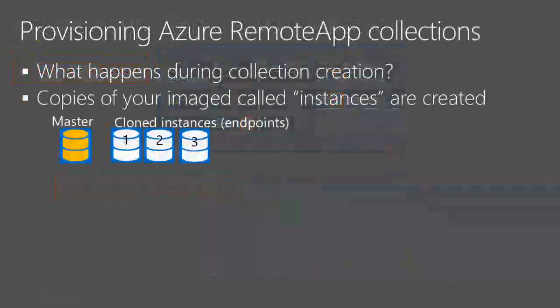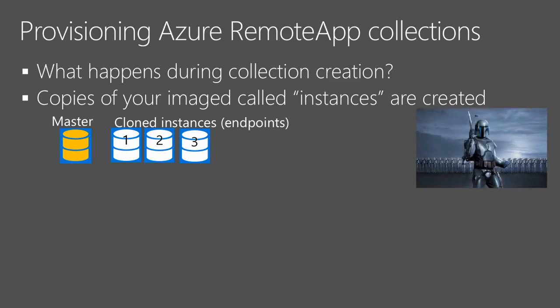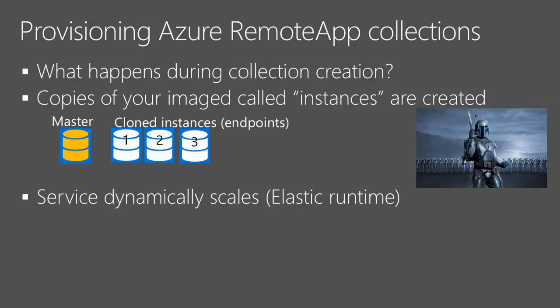So what's happening on the back end of that is basically we're creating instances. That master image, we're creating copies of those. We call them clones, we call them instances, and that's really much like Jango Fett from Star Wars. They created a whole bunch of clones of the guy, and that became the clone army. It's very similar to that same kind of concept. And ultimately, that allows us that elasticity, that elastic runtime. We're a turnkey solution. The easiest way I think of Azure RemoteApp is like O365 is to Exchange. You bring your identity, and you bring your content or your email. With Azure RemoteApp, you bring your identity, and you bring your apps. That's pretty much it. We take care of everything else.